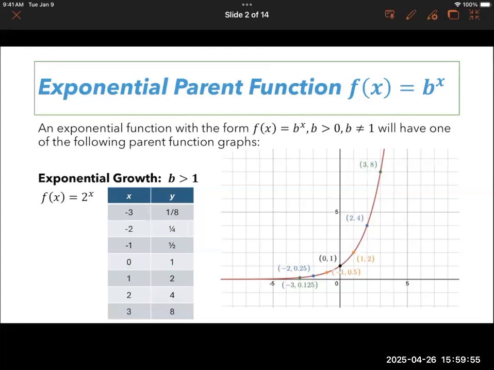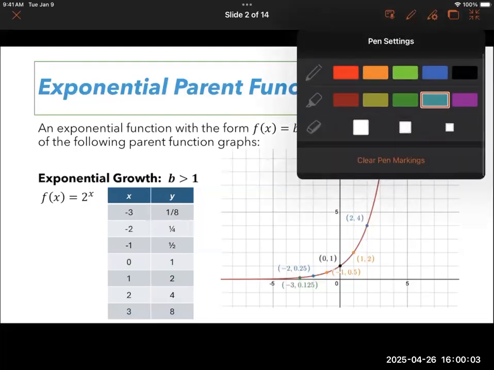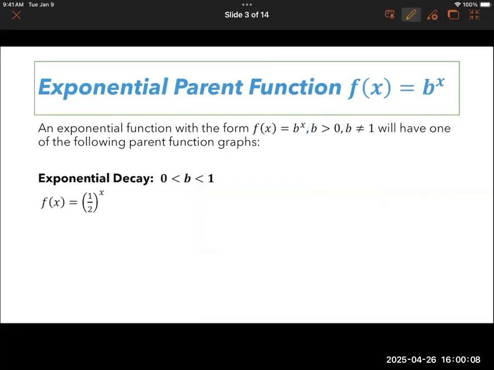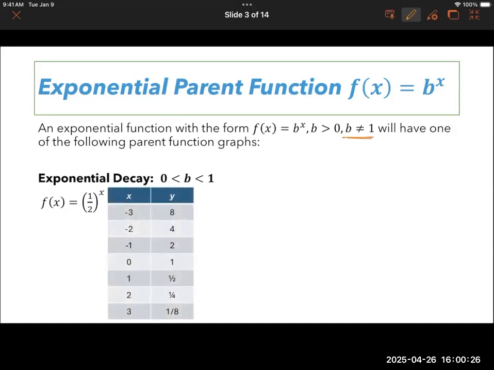Now, it is also possible, remember we said we wanted b to be greater than 0. And in this case, we're looking at an example where b was greater than 1. We can also have b be something that's in between 0 and 1. We cannot have 1. We've already talked about that. But we can have something between 0 and 1. And so let's look at an example of using 1/2 as our b value, and again, go through the process of picking some x's and looking at the resulting y's.